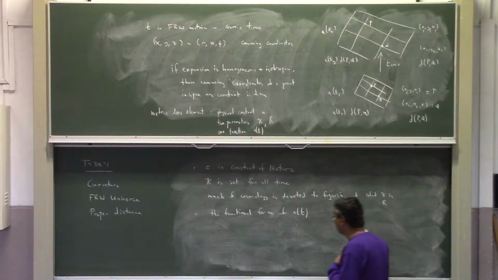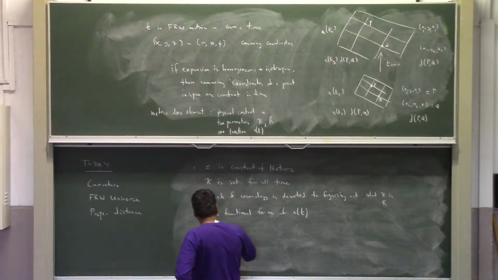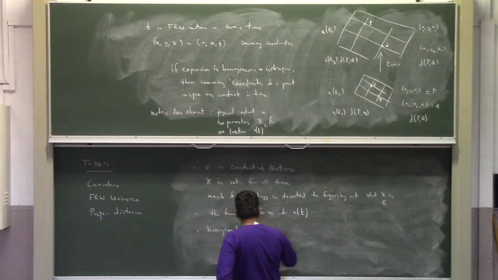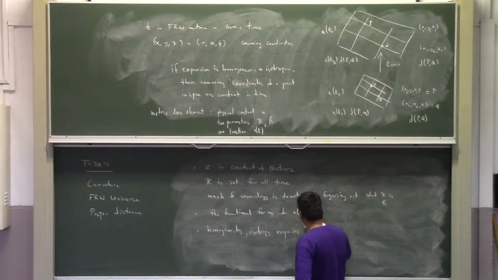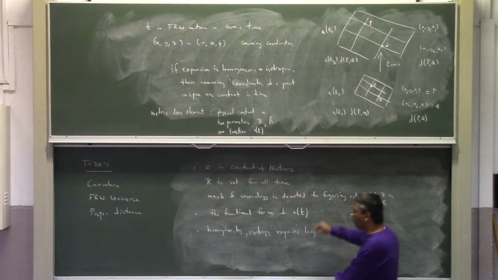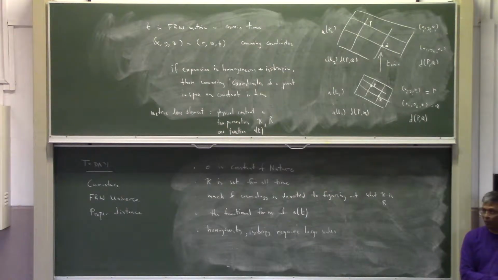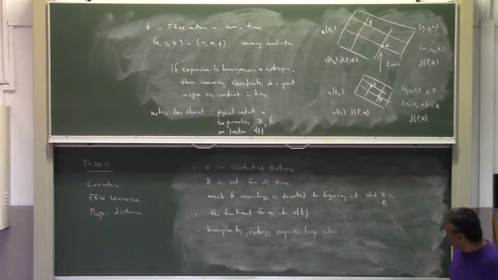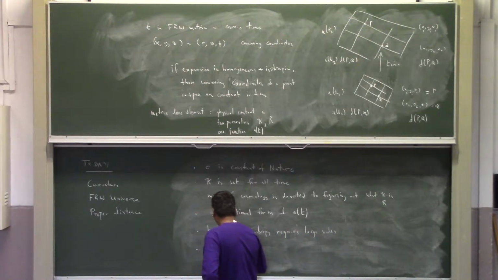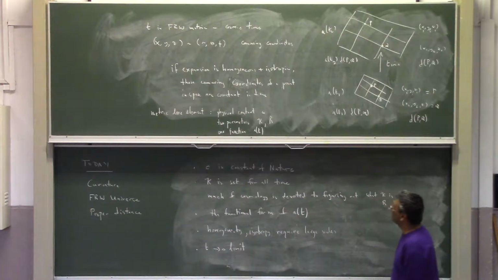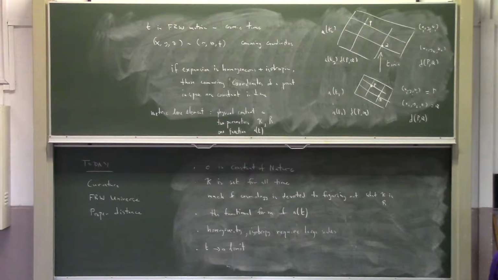Okay, so a few other comments. Homogeneity and isotropy require large scales. So these equations we're going to come up with are not useful on small scales. If you're looking at the behavior of space between us and Andromeda, these equations are not the right equations to look at. These are small scale structures. We don't really understand the t goes to 0 limit. We know the universe is much smaller, much denser. There's a big bang that happens maybe at t equals 0. We don't understand any of that. So these equations are only operative on scales where t is sufficiently large, and we have distances that are also large.